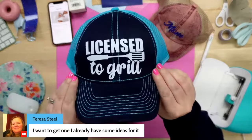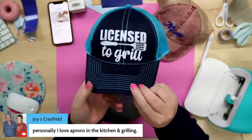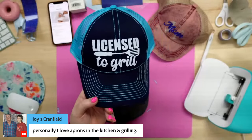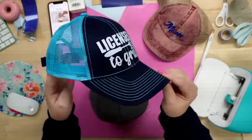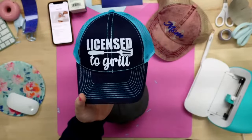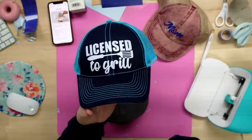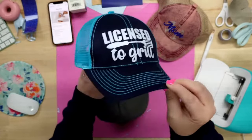But there is the license to grill. I think those colors, like I said, this is like a Tiffany blue. It may even be robin's egg, but it is really, really pretty. And I think that color just went really well with this. But you could definitely do it with the white to pop off of here. But that blue just came out so, so nice. And so, yeah, we're going to be gifting this one to Dad.